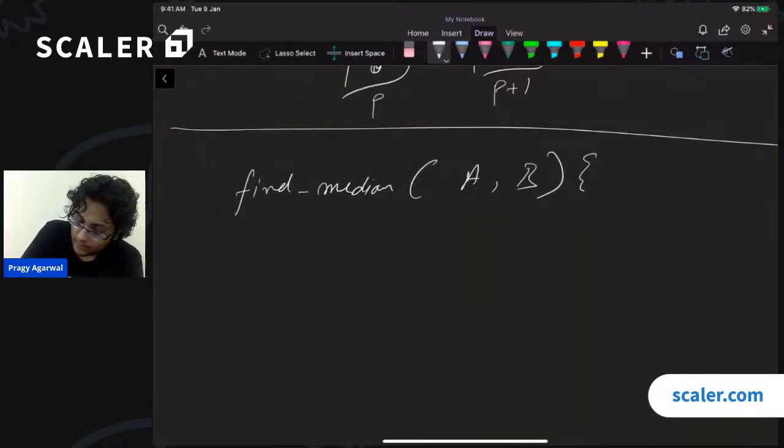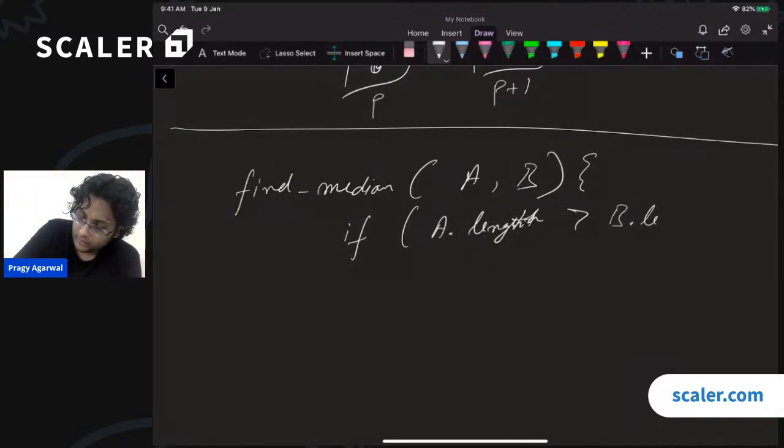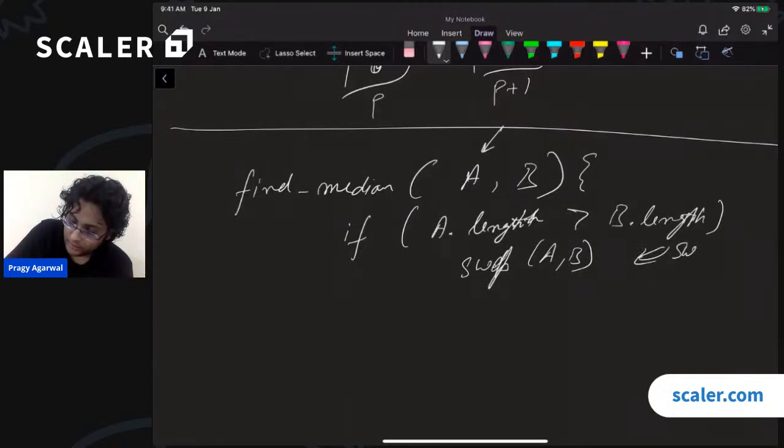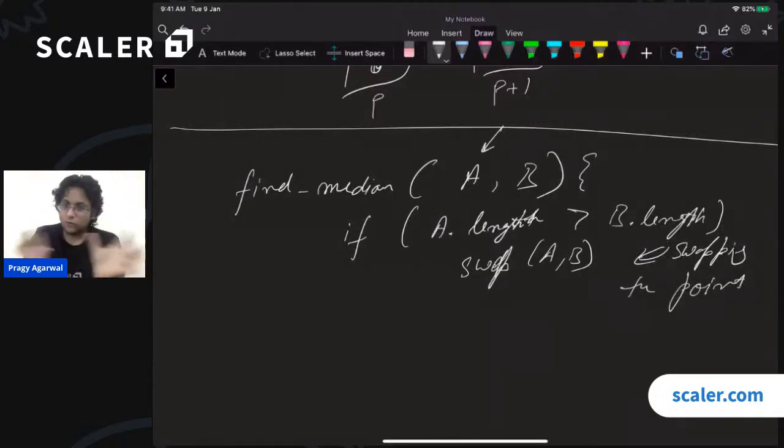We can say if A dot length is greater than B dot length, then simply swap the values of A and B. This will ensure that this particular array is smaller. Notice that this swap is just swapping the pointers. This is not actually moving the arrays.